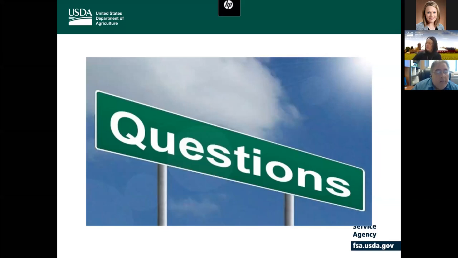I'll just pick and choose here. First of all, there have been questions on WIP and QLA. Is there going to be another 50% on the WIP payment, the other 50%? Sure, that's a great question. Because the funding of the two programs is tied together, it's one pot of money. They can't make that decision on whether to pay the other 50% of 2019 for WIP Plus until we've completed the QLA program.